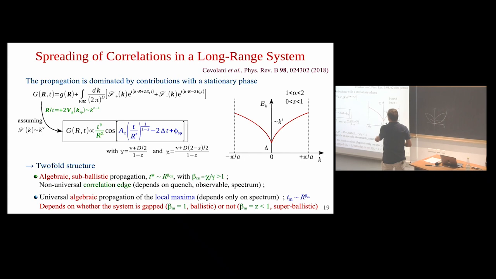In the case where the system is gapped, then there is a delta, and the calculation is a bit more involved. You can ask when r to the power of z divided by 1 minus z, minus 2 delta t, is equal to delta t plus some constant. Then what you can do here is divide everything by time, so this is multiplied by 1 over t. This goes to 0 when time is very large. I'm left with this equation.